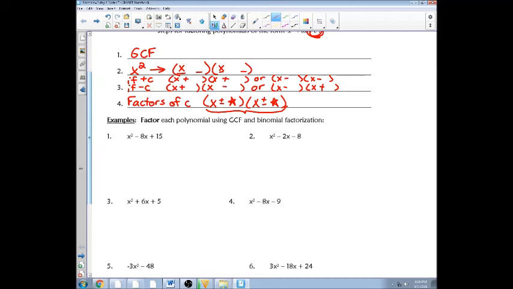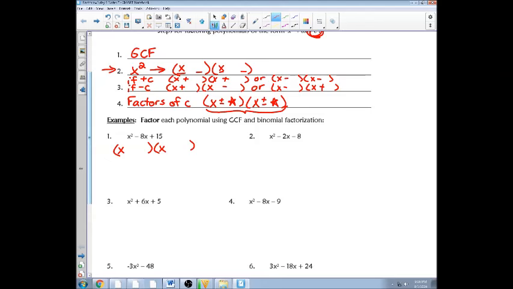So the first step is to see if I have a GCF. If you ever have a problem that does not have a number out front of my x squared, but has numbers all the way through the rest of it, there will be no GCF. Okay, there will not be a GCF in that problem. They cannot share any numbers. There's no x at the back end of this 15, so they can't even share an x at this point. So there is no GCF for problem number 1. What I'm going to do is then jump to step 2. Step 2 means I'm going to make 2 sets of parentheses with an x in my first blank.